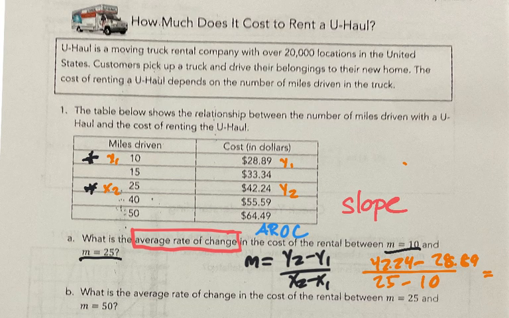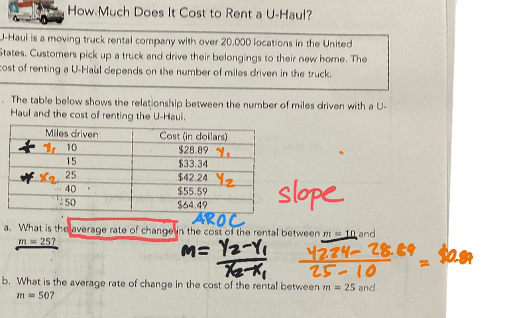And then once you guys get the answer, just shout it out. 89 cents. Well, it's a rate of change, so it can't just be cents. That doesn't make sense to just be cents. Per mile. 89 cents per mile, because it's the rise over run, the change in Y, which is cost, over the change in X, which is distance. So the cost per mile.